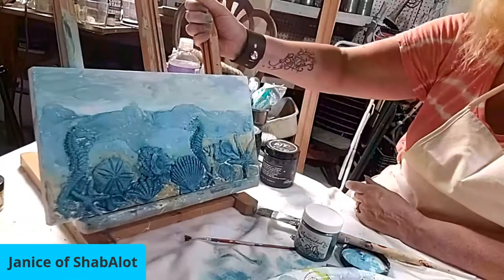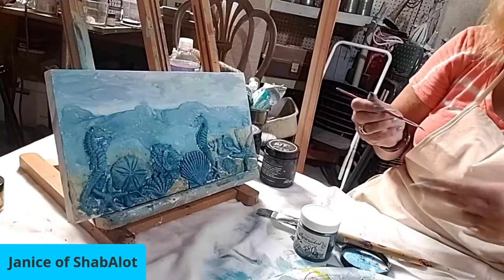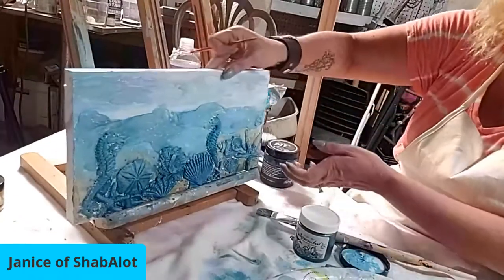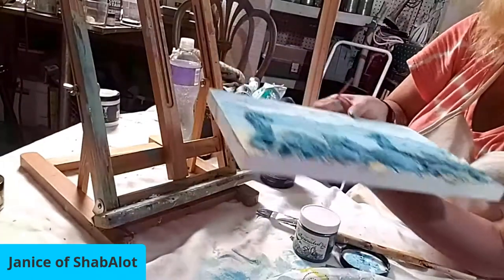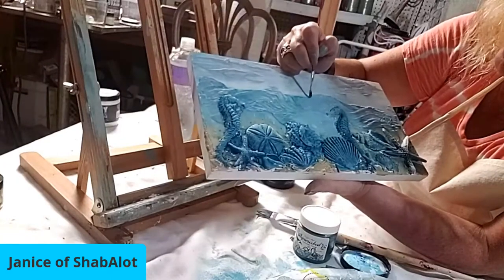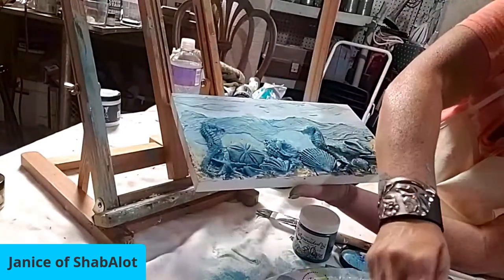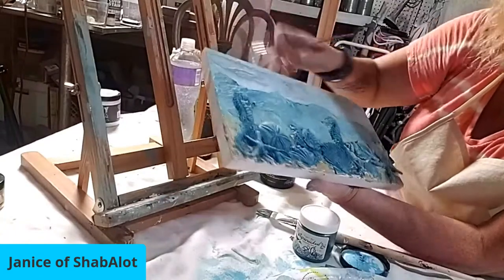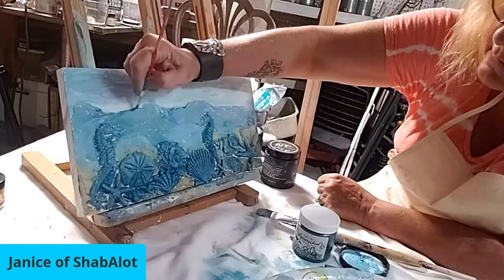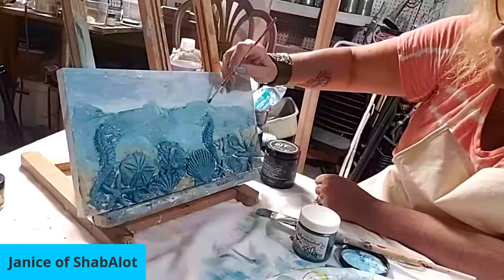So I think what I'm going to do is take a small brush, and I'm going to dip it in the mermaid's tail, and create that so that it stays there. It's just a shadow, actually. I'm just going to dab a little bit of mermaid's tail. Actually, what it really is, is just a little dry brushing of a darker color along the edge, because it accentuates the horizon.